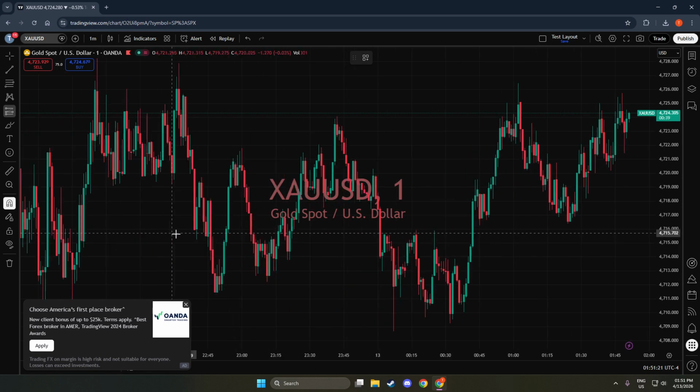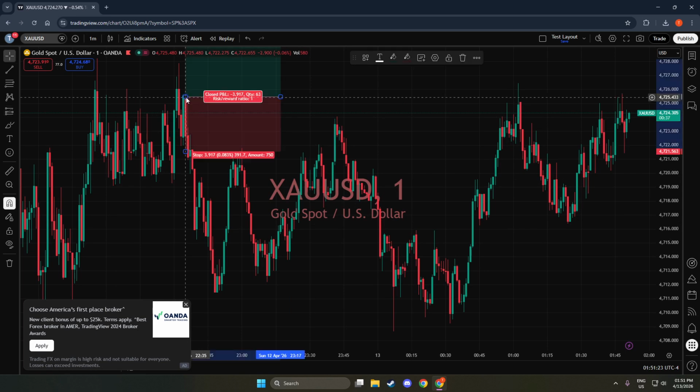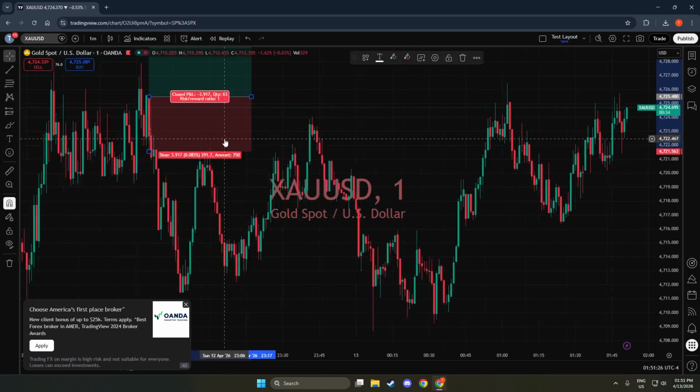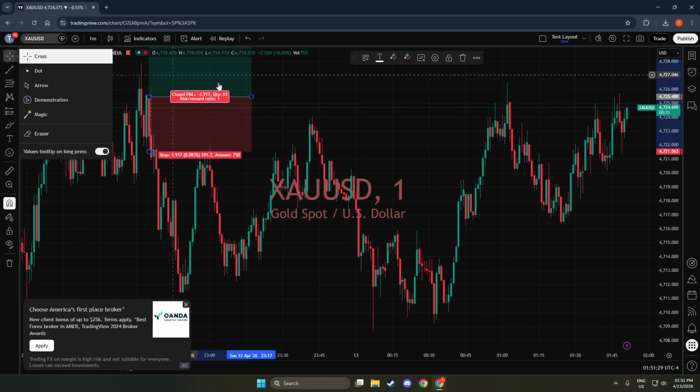You can fine-tune the anchors so the top and bottom of the tool line up exactly with the prices you have in mind. Zoom in if you need precision. The placement doesn't have to be perfect on the first try. You can always drag the handles to adjust. As soon as you position it, a small information box appears next to the tool. This box is the key.